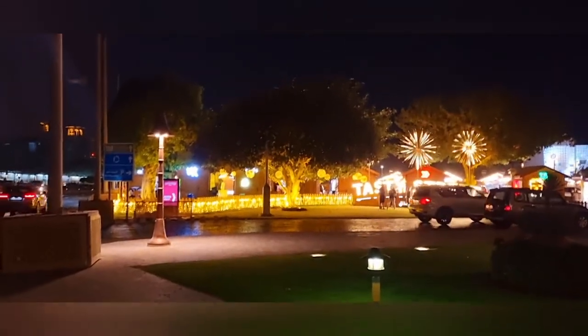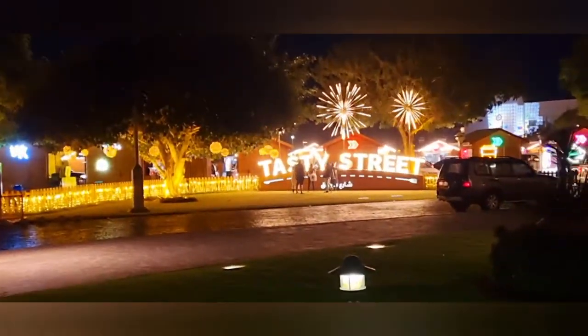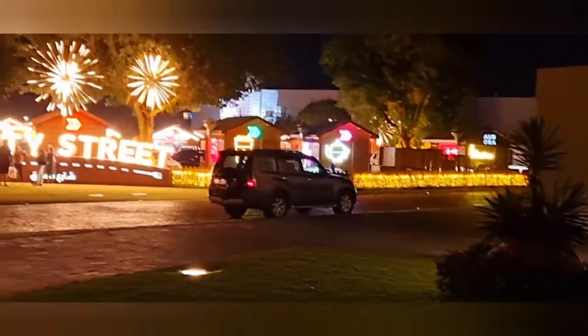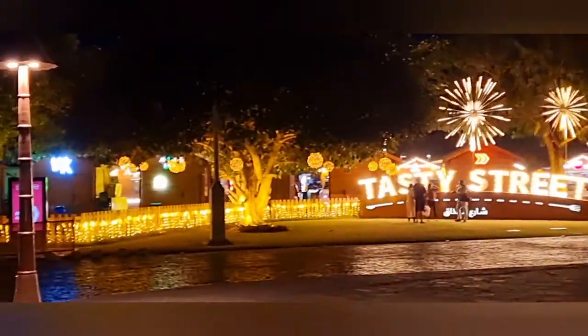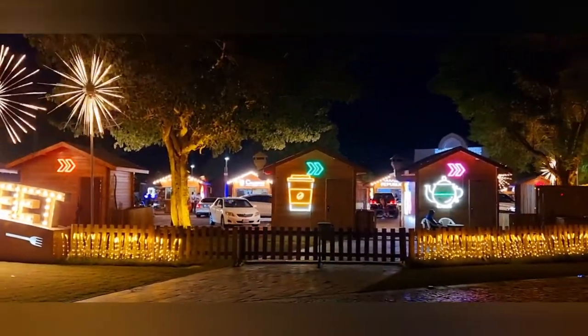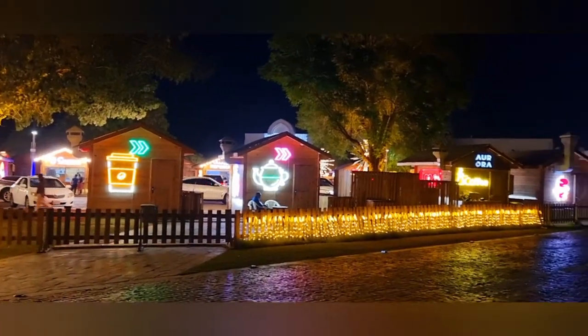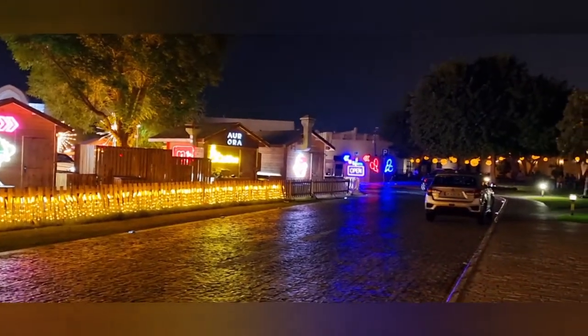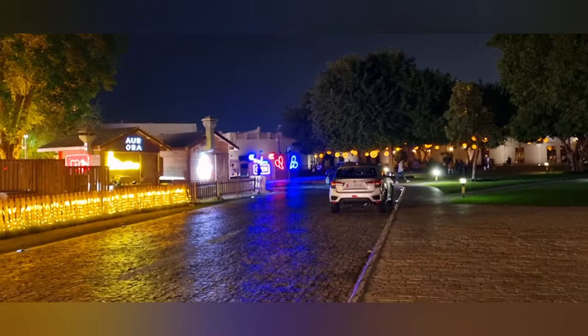So guys, this is Tasty Street Katara, located in the Katara area. You can expect to find restaurants here — it's the Katara Food Festival 2021, happening around winter season. It opens from midday to late night, around 1am. Once you come here you will be led by LED lights that look like wheat stalks on the floor, which kids are fond of. It's such a lovely place that will capture your attention the first time you see it.